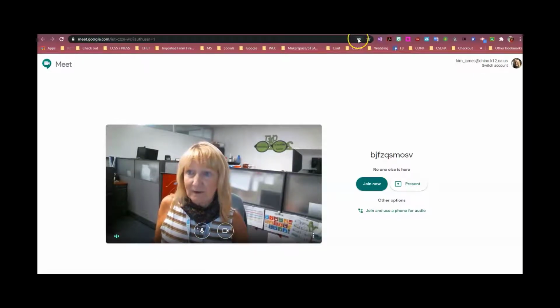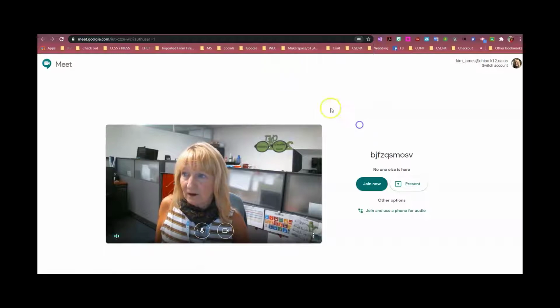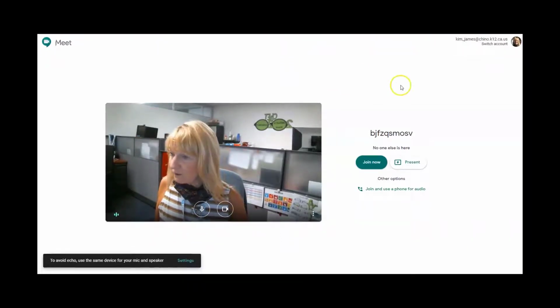Pretty easy to describe. All they have to do is tap that tiny camera and it'll open up this menu, which describes how to then continue to allow or continue to block. Also notice that this is also a place where kids can choose which camera. Pretty rare that kids are going to have more than one camera on their device, but just in case, they can choose right there. All right, back to our overview of Google Meet via Google Classroom.